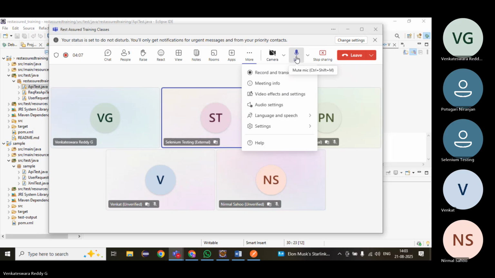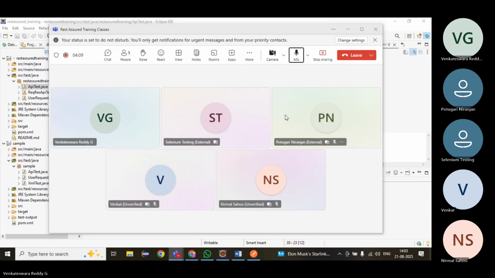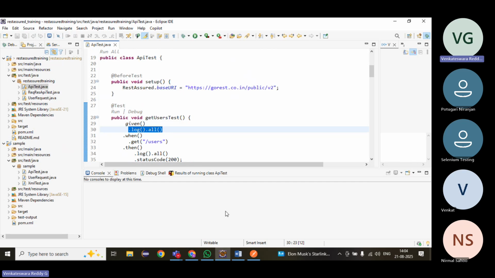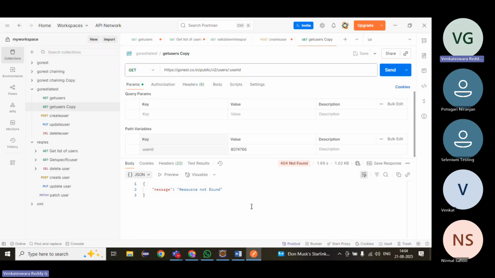Sure. Okay, fine. All right. Here we will call a URL. If you want to hit any server, you want to get the data from the server. Actually, what is an API? You want to get the data, or you want to create, update, or delete the data on the server. For that we require an address, that is called a URL.